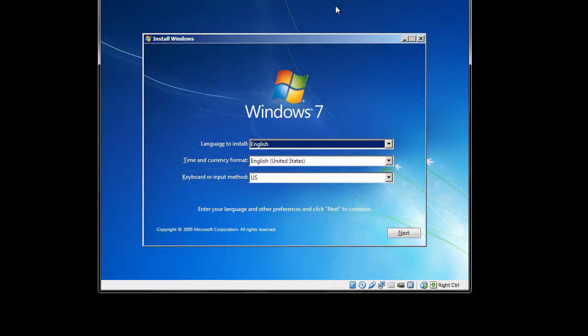Once you're into the BIOS, you'll see writing all over the screen. It's an old-fashioned, basic interface. Use the arrow keys to navigate. Find the boot up or start up options, and you select it, you hit enter, you go in there and you change the settings. Sometimes you have to use plus and minus keys to change a setting. Sometimes you can use arrow or enter keys. It just depends on your computer. The instructions are always on the screen somewhere. You just have to figure it out.